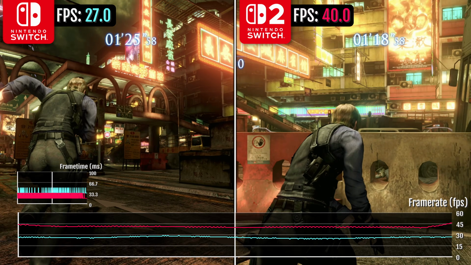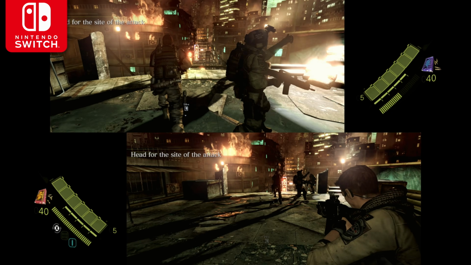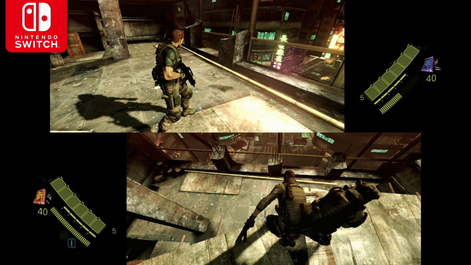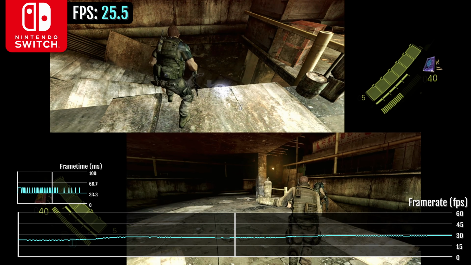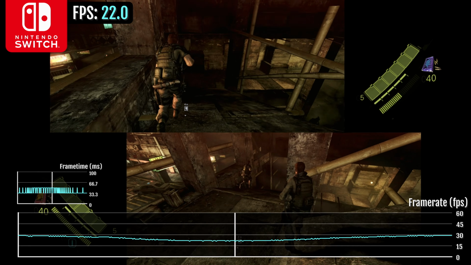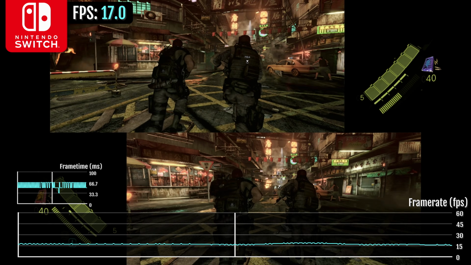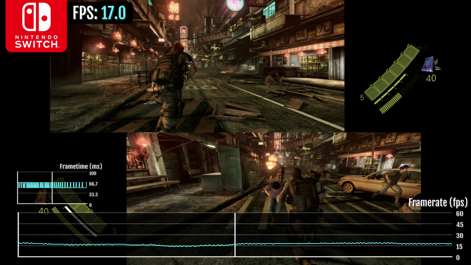RE6 also features a local split-screen co-op, letting you complete most campaign missions and some side modes with a friend. So for the final FPS comparison, let's take a look at how it runs. First up with the Switch, and even before we hit the infamous street, things are rough. Sadly, this first street is also where we see the game tank below 20 FPS.